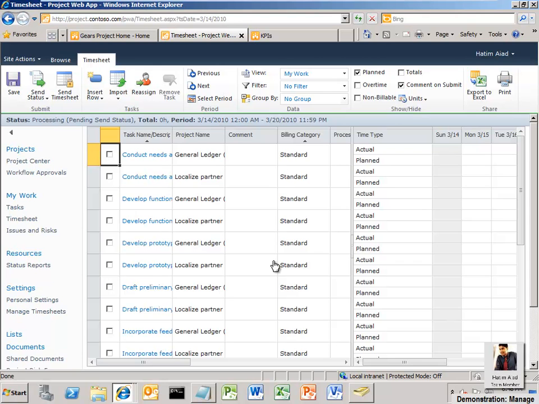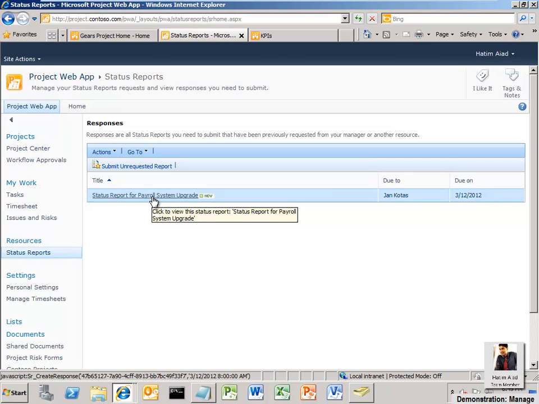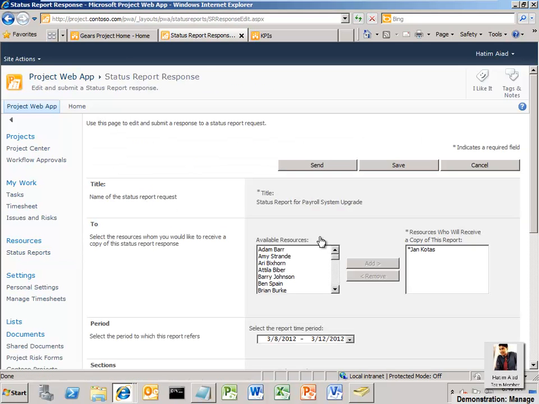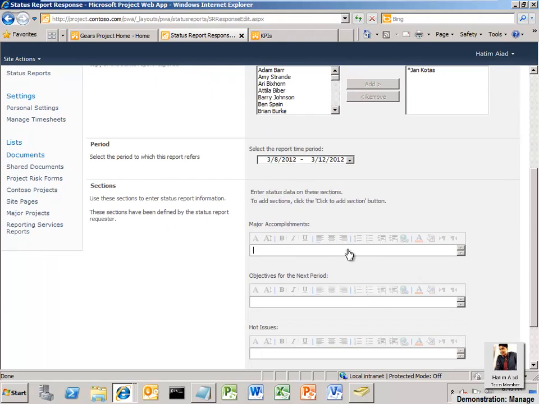Hatim clicks the Status Reports link to review and submit a report. Hatim sees a request from Jan for a status report. Hatim opens the status report. He can enter his major accomplishment.